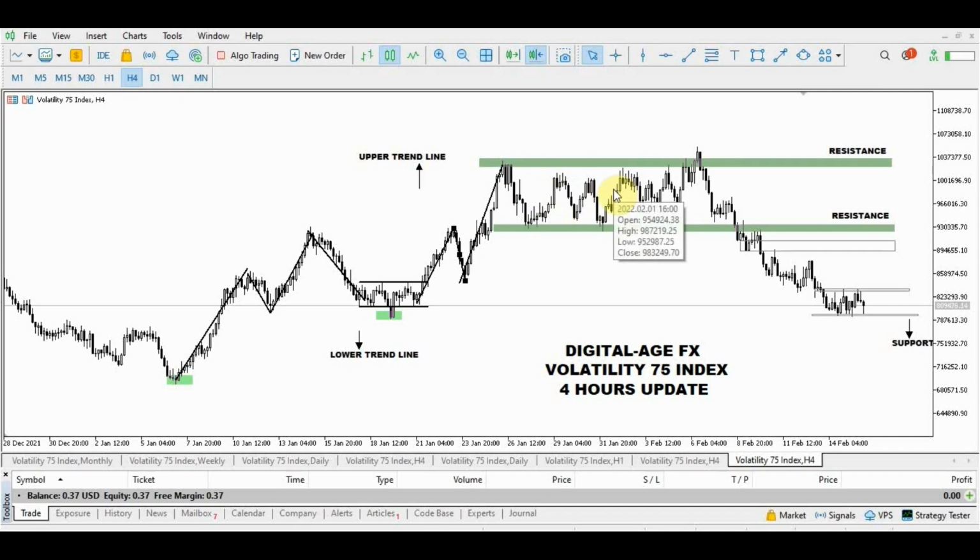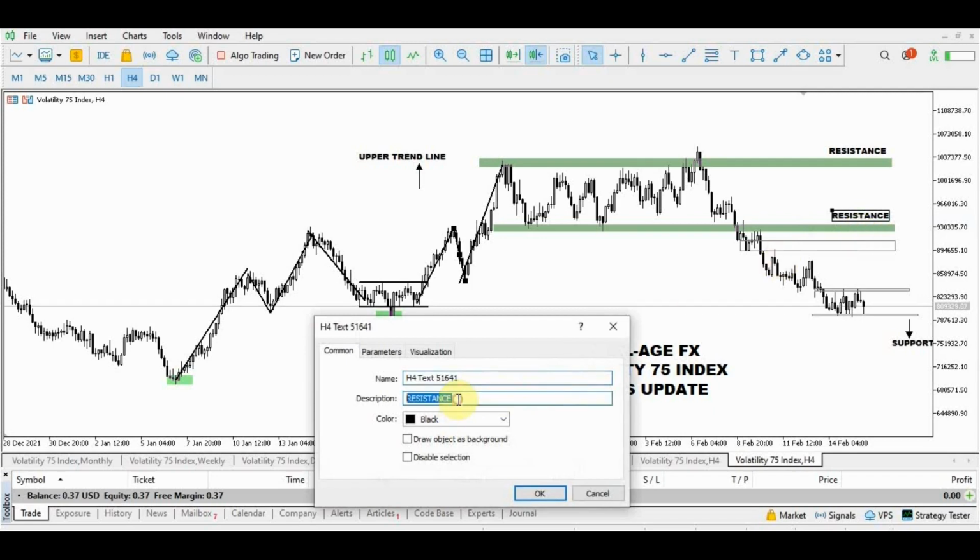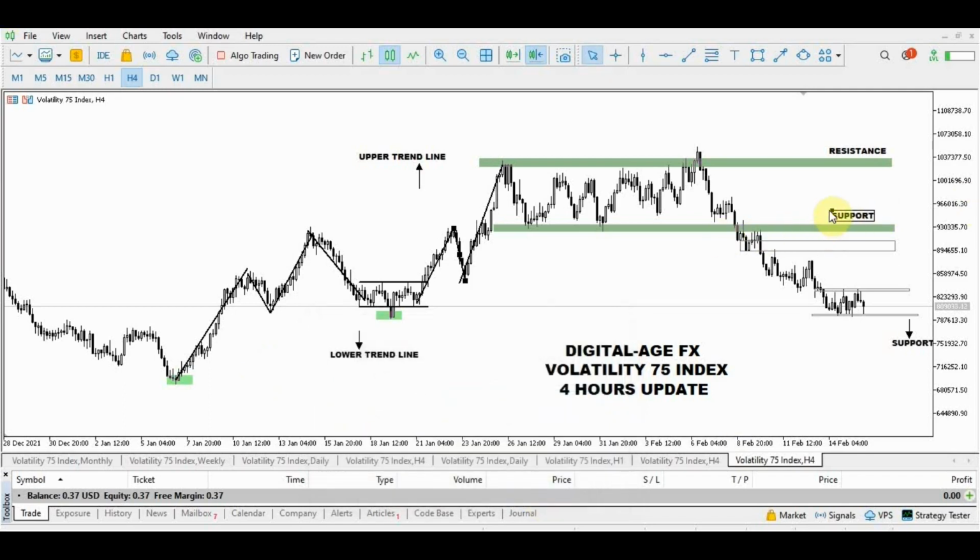So like I was saying, a consolidation channel, let me just change this to support. A consolidation channel is where the market goes to support and goes back to resistance for quite some time. So as you can see, I'll just put this as our support and I'll put this as our resistance, which it is. So this is what happens. It takes quite some time for the market to break out in these zones. So this is where you get to draw your rectangles, you know. Just make sure you identify how the market is trending. So the market here was trending in a consolidation channel. That's just how it is.